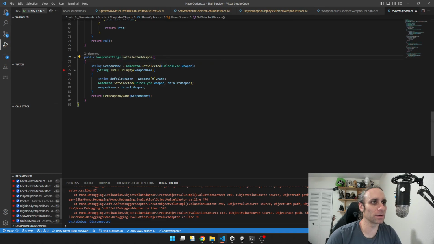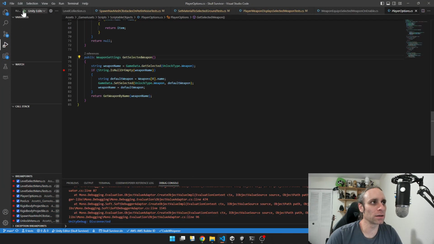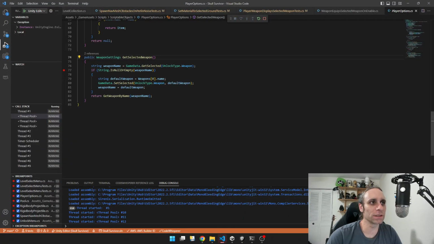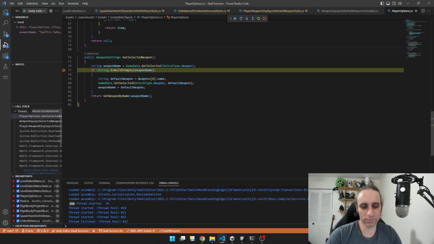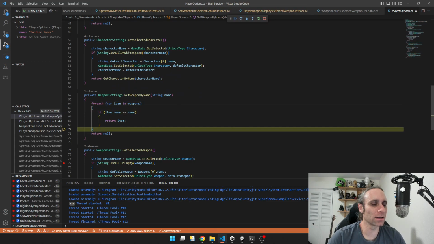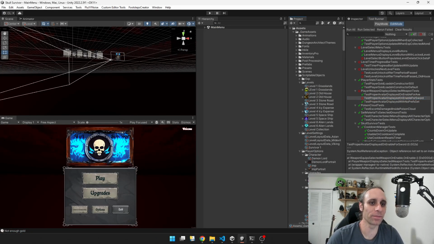Get selected weapon, weapon name. Okay, so I'm gonna go ahead and debug this one as well. So silly. Okay, so we got a weapon, the Sunfire Saber. It's not empty, so we're gonna go in here. And of course the name is Golden Sword. But, yes. Okay, so this is this name instead, and that's what the test needs.